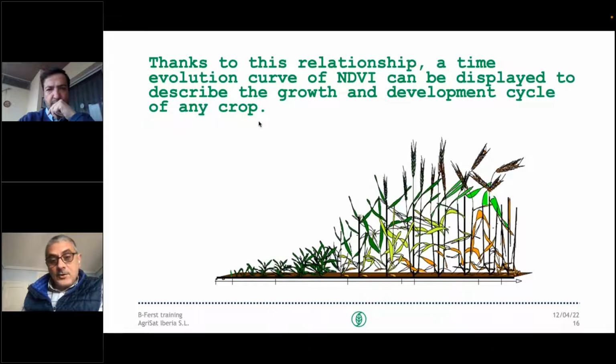So we can see the crop in two ways. In this way, as you see in real life, this is an example with a winter cereal, but we can see the crop with a curve. This curve is the evolution of the NDVI along the growing season, and this curve is an objective measure of what is happening.